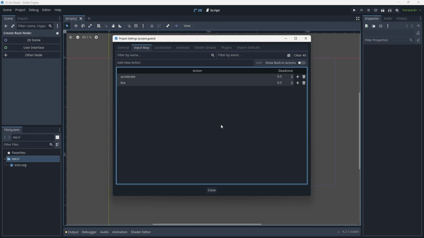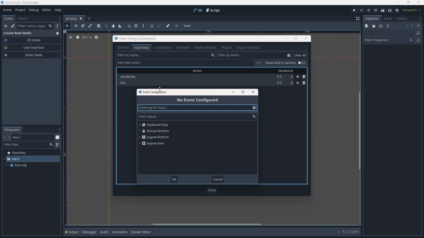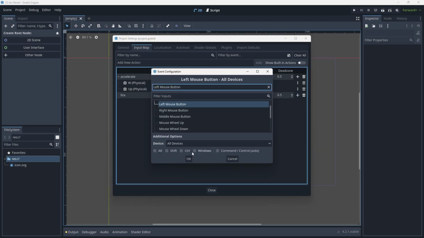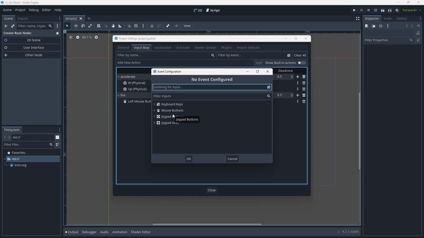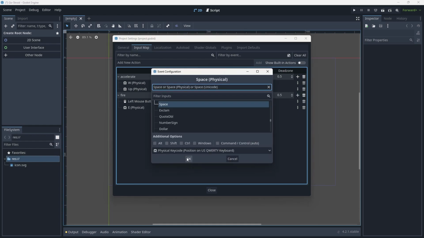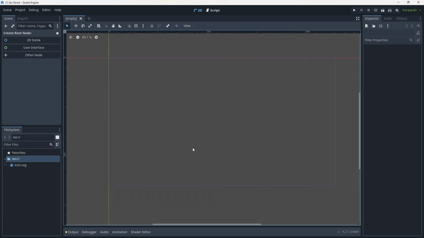So on accelerate, that is happening because I currently have a Nintendo Pro Controller enabled. If you ever have an issue like that, it's because a Nintendo Pro Controller is enabled and it's using the gyroscope as a button. Very weird. So let's try that again. There we go. So for accelerate, I'm going to use the W key. I'll also do the up arrow. And for fire, I'm going to do the left mouse button. I'm going to do the E key for now, just in case I want to change it, or the space bar. There we go. So you have E, space, and left mouse button to fire your guns when we get to that point. So that's all of the actions that we need sorted.